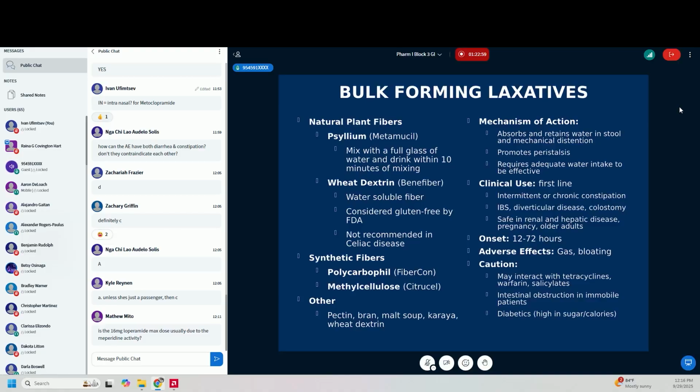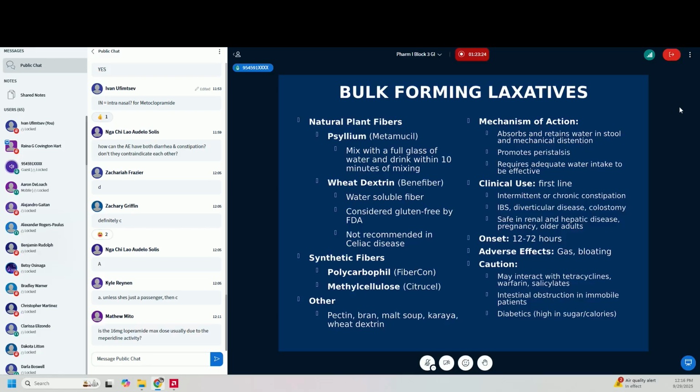You also see some of your other ones that are listed down at the bottom for the most part. We don't see pectin and things used as much, but you can. These are just kind of home remedy things for patients. Already told you your mechanism of action. So again, the big thing here, counseling point, is that they need to drink water. Make sure that you understand what falls under a bulk forming laxative and what it is doing.